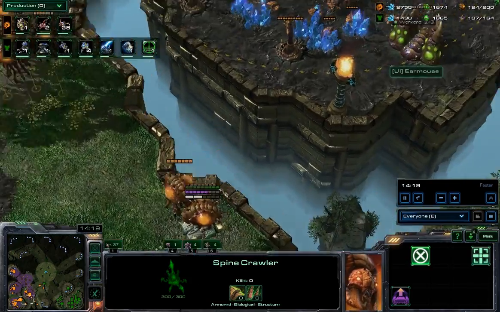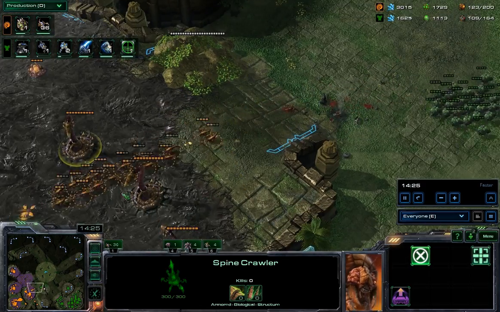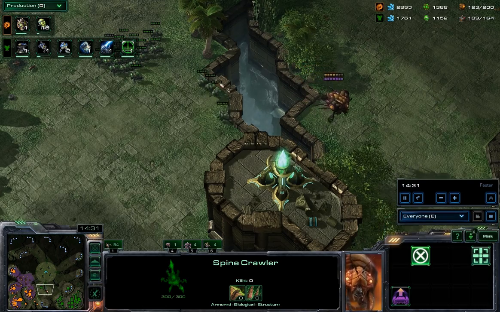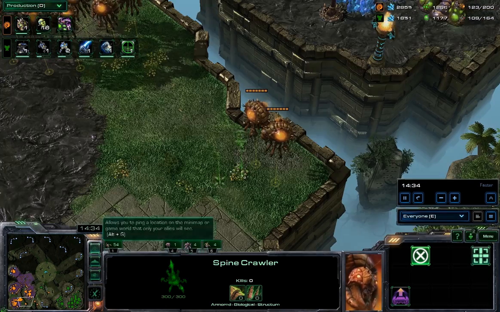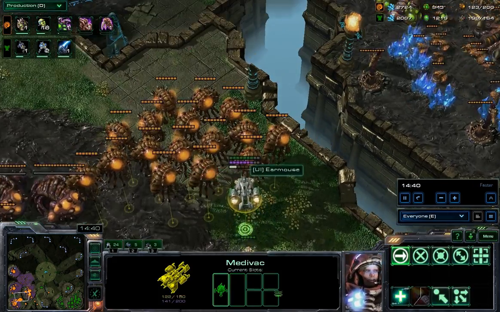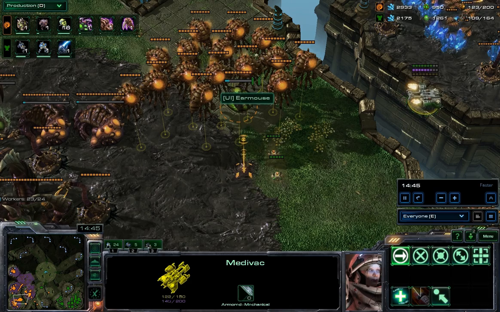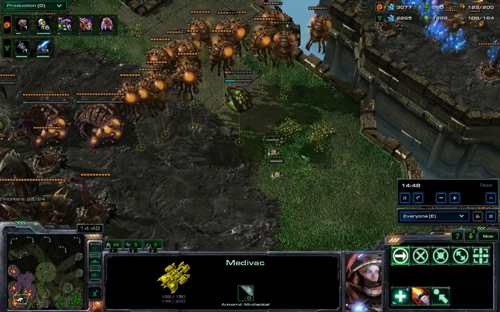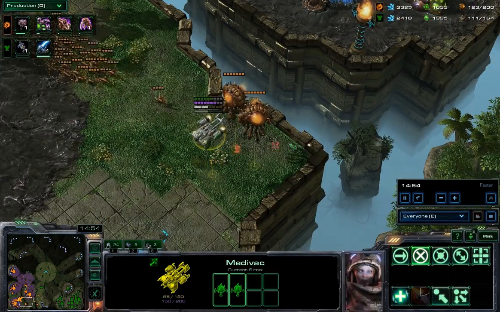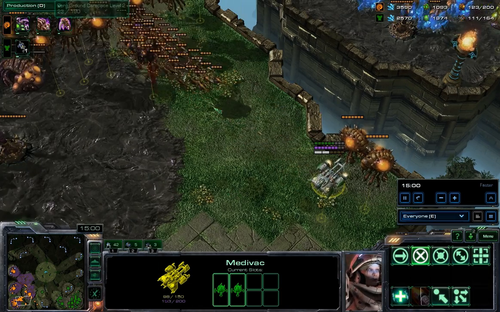I guess his scan saw a lot of Spine Crawlers at the third base, so I guess he's debating whether he should move in there. Oh, that's trouble. Wait, you've got all these Banelings in production right now. Alright, so the Widow Mines have finally landed, and it looks like they're here to kill Overlords. Despite doing lots of splash damage, they don't get a kill, and now they're getting chased away by these Zerglings.